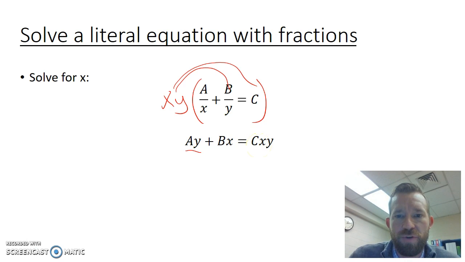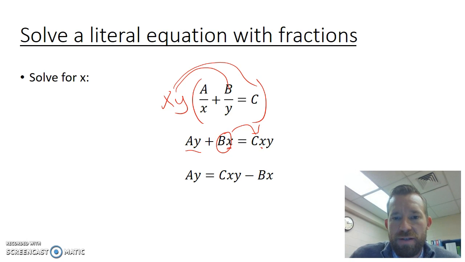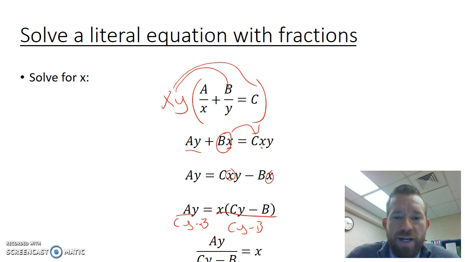Now this generates another problem for us, because now x appears multiple times. That's kind of annoying, but we'll just do it like we did the previous problem. We'll take this bx and slide it over to the other side by using subtraction. Now we have x appearing more than once. Well, here's the factoring thing that shows up again. Since x is common to both, x is the greatest common factor, or GCF. We can pull it out. We just have that quantity cy minus b left, and we'll divide by that quantity on both sides, cy minus b, and then we'll be left with our final answer: x equals ay over cy minus b.